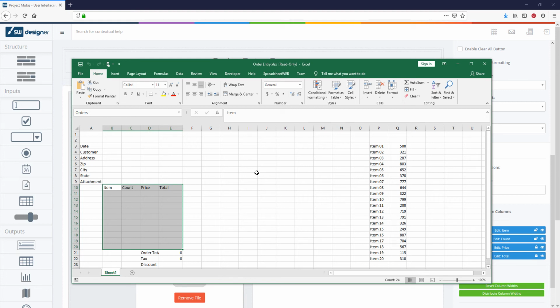Hello everyone, and welcome. Today we are going to take a look at the data mask types in inline input grids. You can format the values displayed in input grid columns using the masks feature. Let's see how this works on an example.